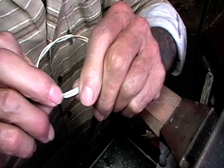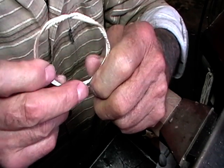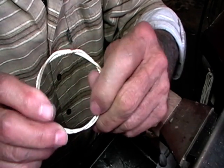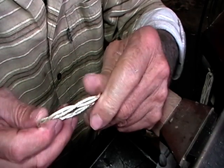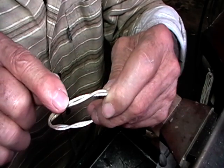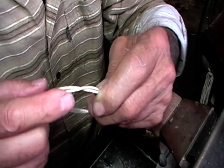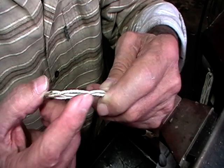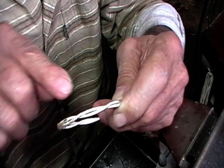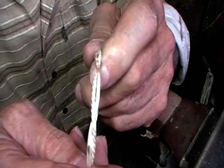So when you get the joins tidied up to your satisfaction, either polish it on the polishing wheel or stick it in the tumbler, hallmark it, and that's it. And this is what I wanted to accomplish. Twisted wire, and by twisting it to the right and twisting my square wire to the left, I untwisted it as I twisted the two, and I continued twisting this to the right. So I actually got the look I wanted.